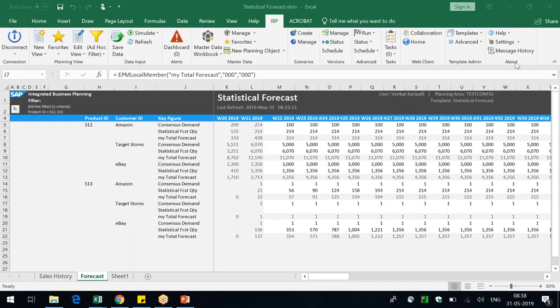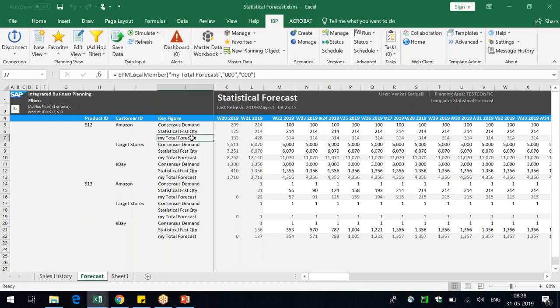We'll continue. So where were we? So we have seen the concept of local member key figure. Hey guys, you there with me, or did you go for a coffee or something? Great, sure. So yeah, we have seen the concept of a local member and how to create it.